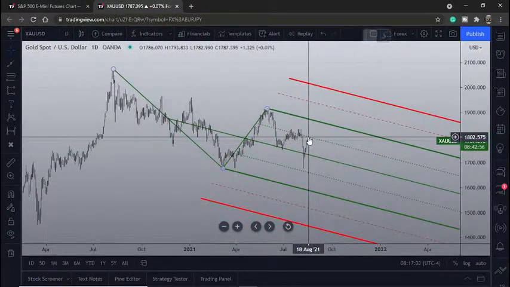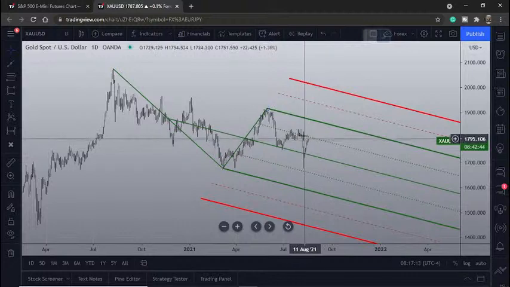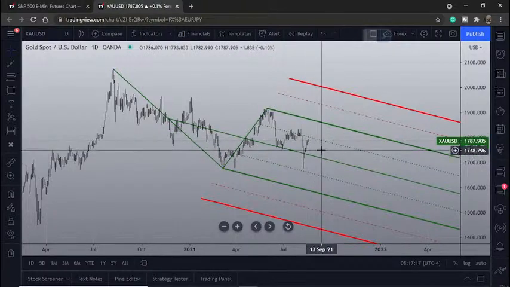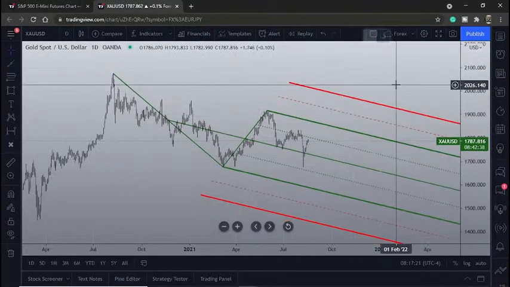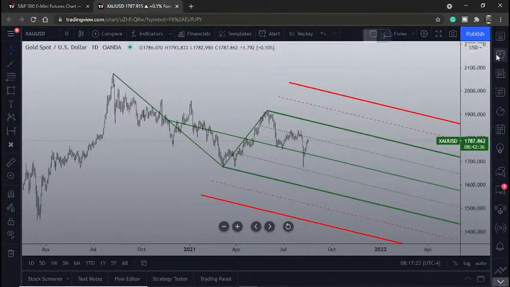So a bit neutral here on gold. My long-term view, I would say probably the next few weeks, towards a month or maybe even 2, I think we can still see quite a bit of volatility in gold, and towards a sideways sort of move to the downside. So that's my opinion on gold.